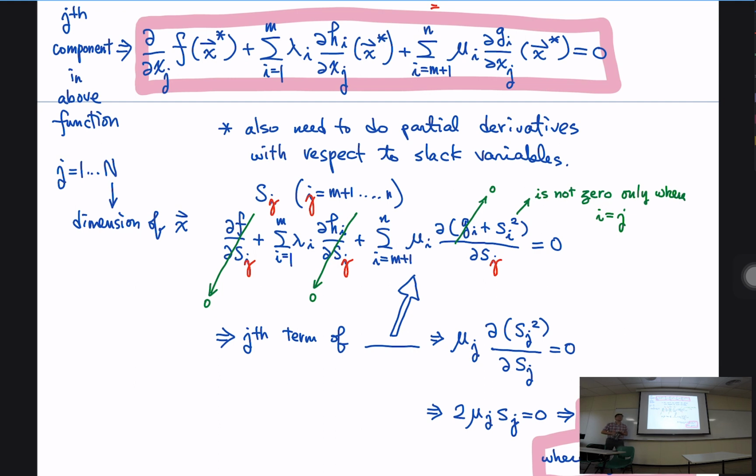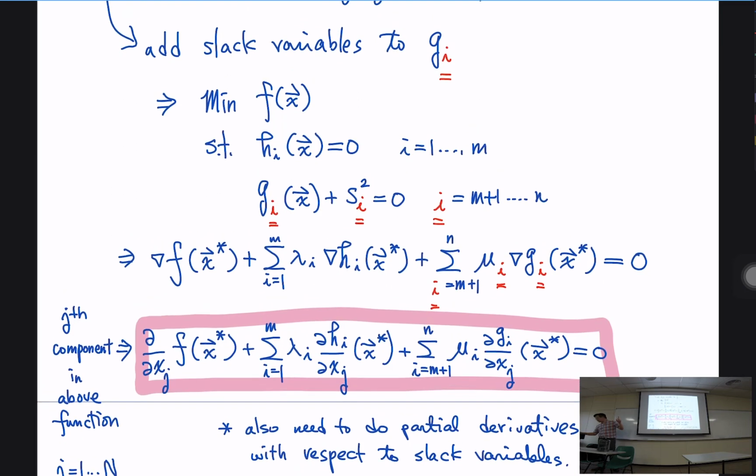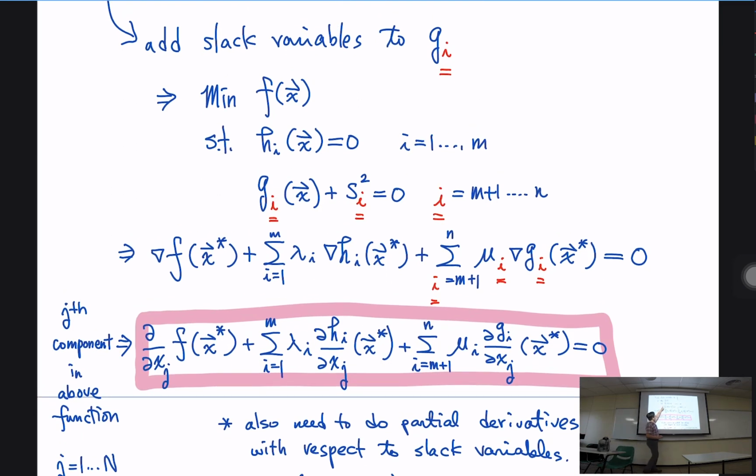Yeah, go ahead. I have one question. You mentioned the j index goes from n plus 1 up to m. Why? And for i you also mentioned n plus 1, so both indexes are the same? Okay, let's go back and see the original one. i from 1 to n are the indexes for the equality constraints, and from n plus 1 to m belong to the inequality ones.